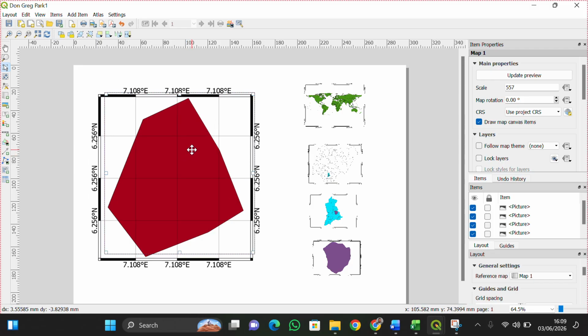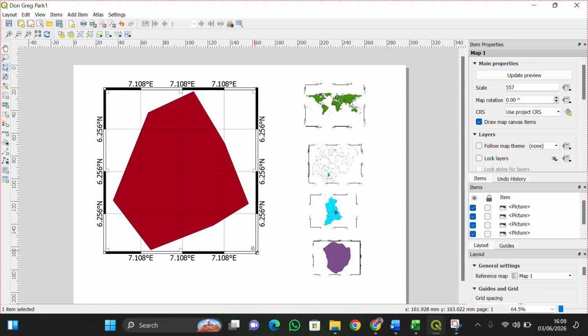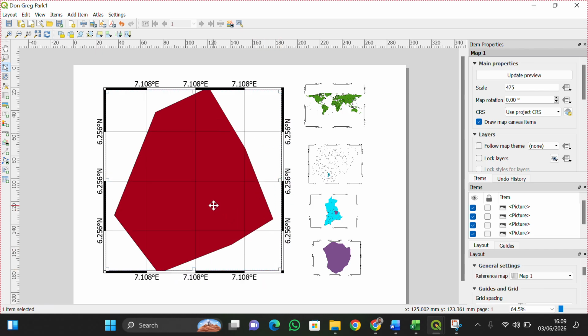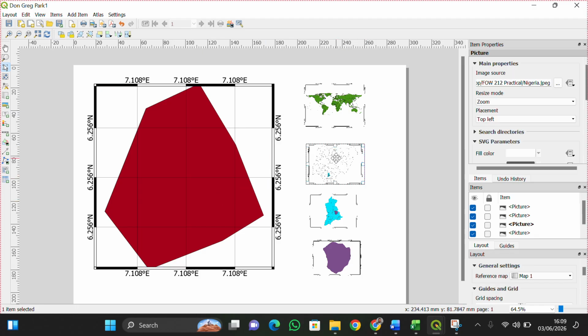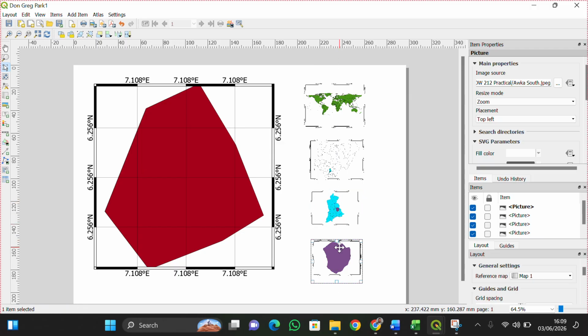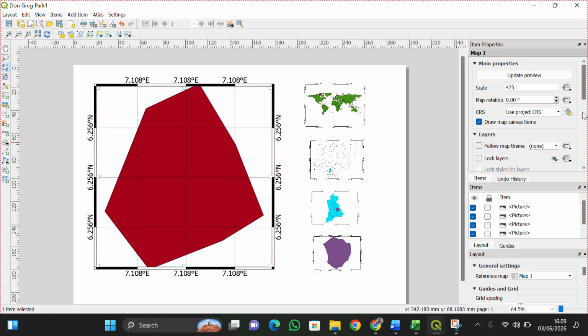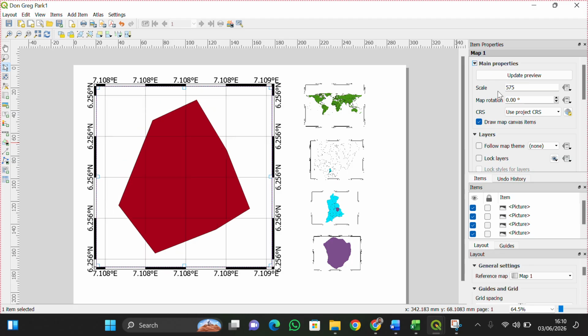Okay, so I still have space, so I can still make this one large, because this is my area of interest. This is actually my interest, not these ones. They are also quite important, but they are not the main interest here. So I arrange them well. Remember, when I enlarged it, something happened, so I need to go back to my scale and increase the scale so that it will be inside.